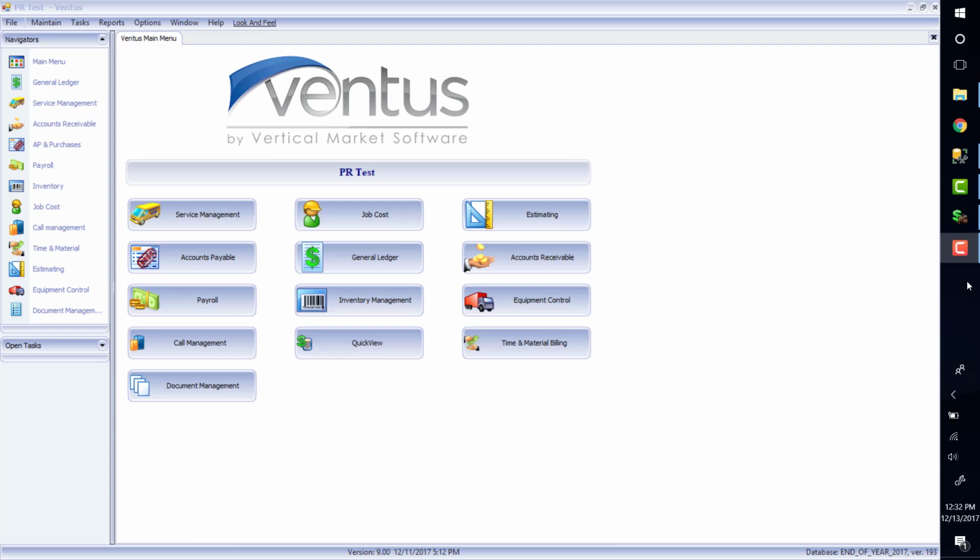There are a couple of reasons why you would close your year. The first is that if you're a fiscal year, you must keep your payroll by a calendar year. Number two, it's a standard accounting practice to do this within payroll. And number three, it clears all of your accumulators in payroll for the next year.